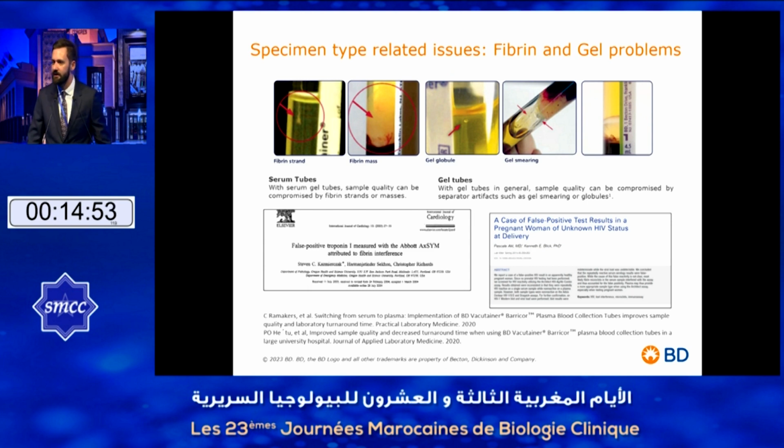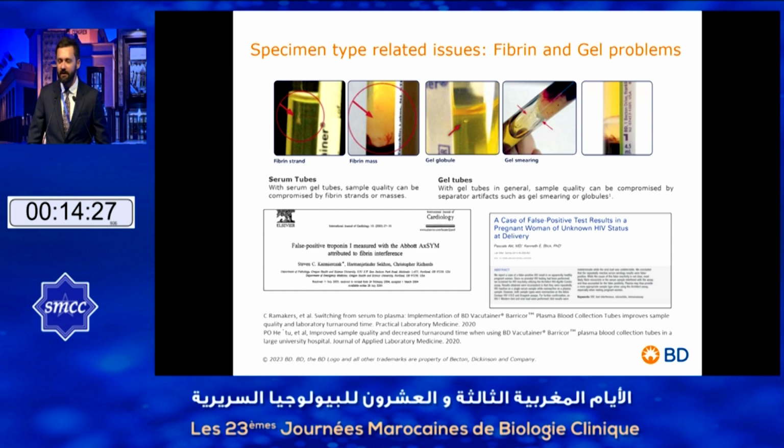Many years ago, like 20, 30 years ago, gel technology was introduced to the market to extend stability of chemistry analytes. So now, in the majority of medical labs, we use serum gel tubes for chemistry and immunochemistry. At the same time, there are many pre-analytical factors which might affect accuracy of chemistry and immunochemistry lab test results.